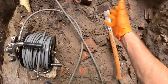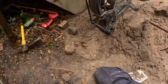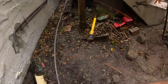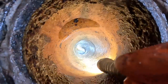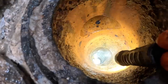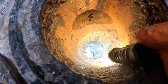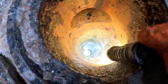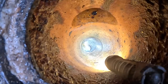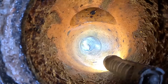Now I have to turn it off before I can pull this apart, but I'll leave it here just in case, because I want to see when Sandra flushes the toilet. Upstairs and this toilet over here. All right, we're going to do a toilet paper flush test. Sandra, did you ask them to flush the toilet? And they're flushing now? Are they doing upstairs first or bottom? Upstairs first. There we go, they're flushing now. On the count of three, one, two, three.